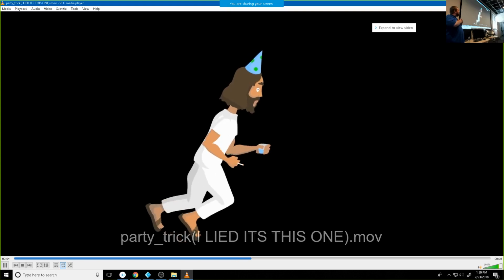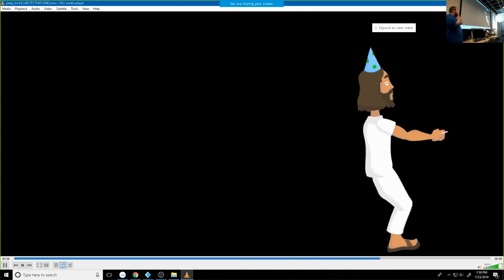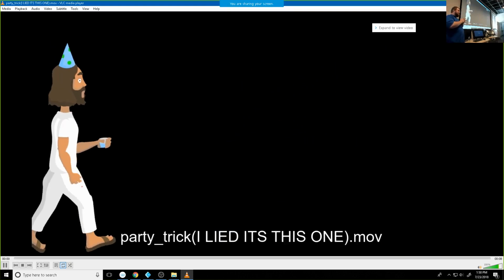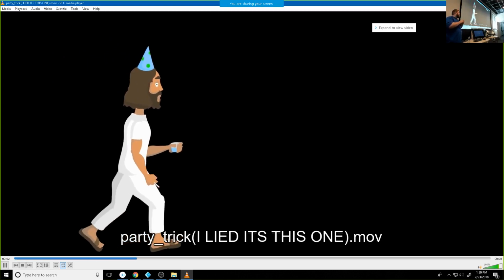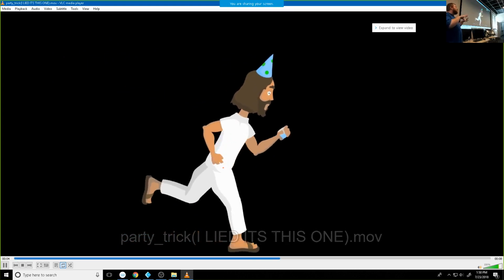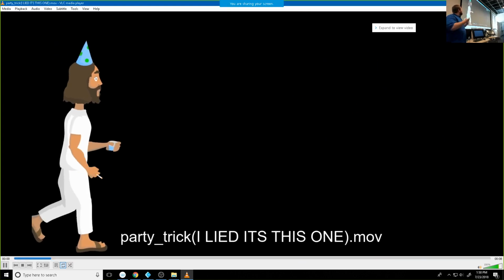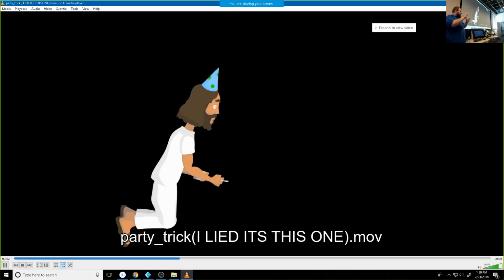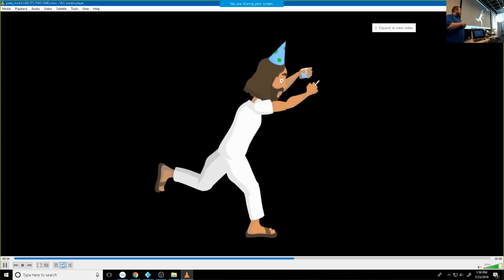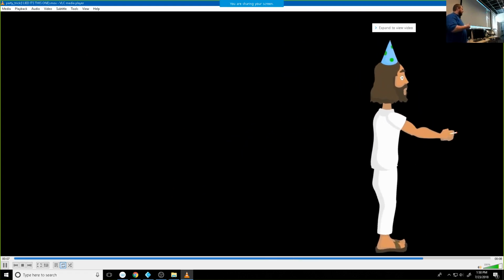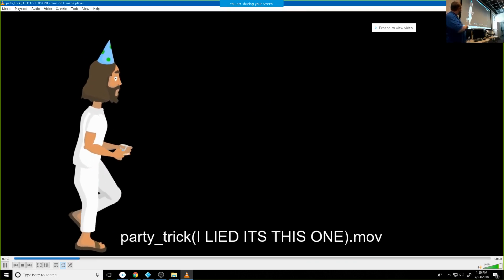I know it's probably all in one layer right now. Just to add some appeal, it feels like that party hat needs some bobble to it. That's not anything wrong with it, it's about looking for opportunities that would be easy to add something. Just break that party hat onto another layer, put a little bobble when he lands, and it adds a little bit more depth to the entire head.